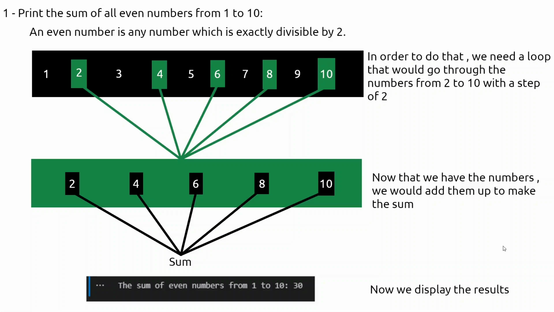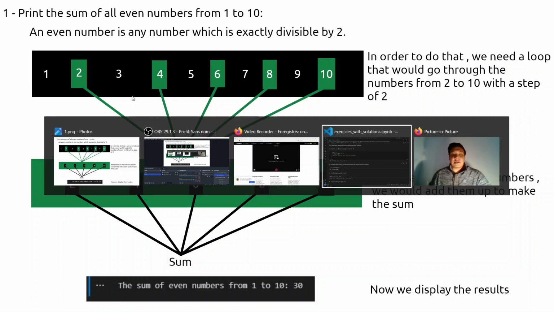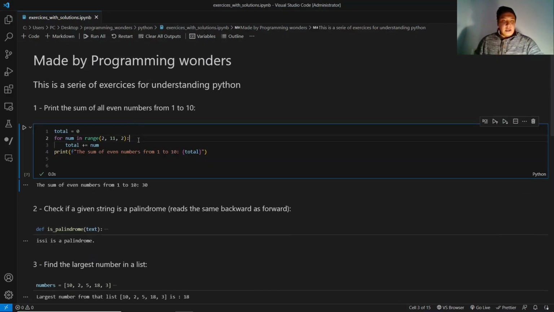So what do we have here? In order to do that, we need to go through a loop. In Python there are many methods, so today we will discuss 2 methods. On this loop we need to select the even numbers. For example, 2, 4, 6, 8 and 10 are the even numbers from 1 to 10. In order to do that we have several methods. Not all the methods are the same, but there are several. There are, for example, 2 methods. Let me show you on this example.